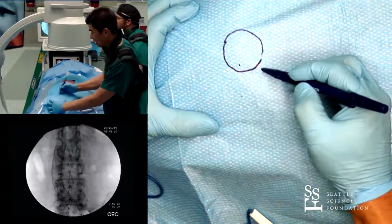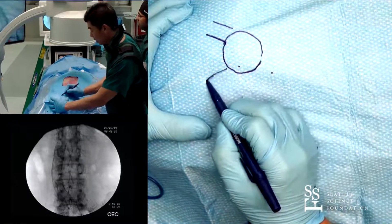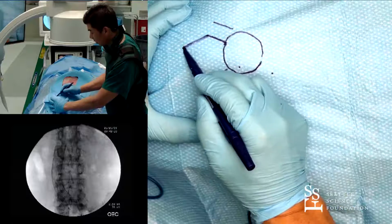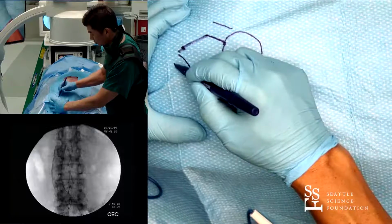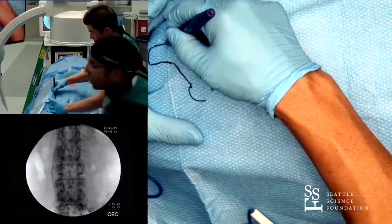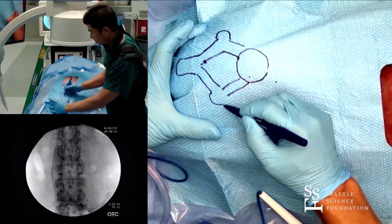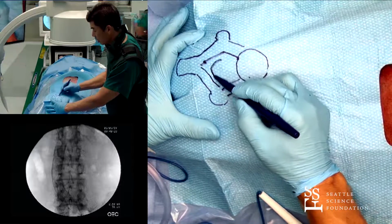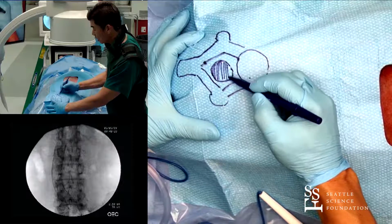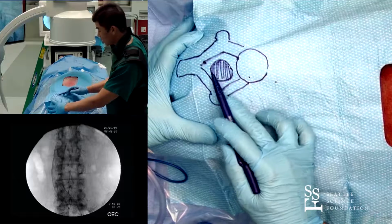So this space is right here. We have two structures that we call the pedicles. So these are posts, and then up here is the lamina. And here in the center is the spinal canal. I'm gonna shade this in. So that's the spinal canal. This is where all the nerves are, this is your spinal cord.